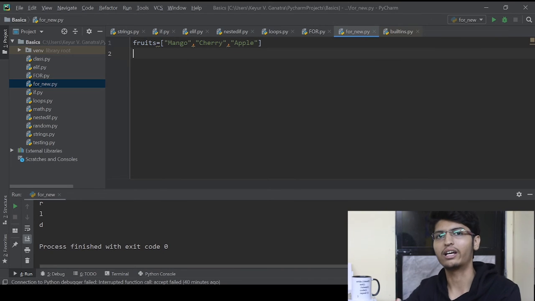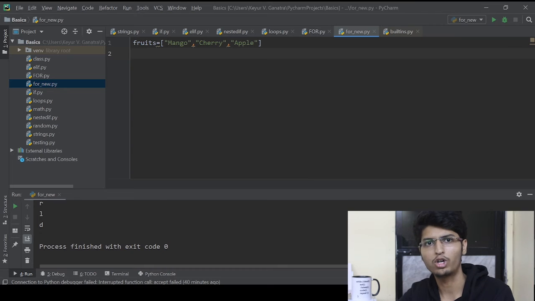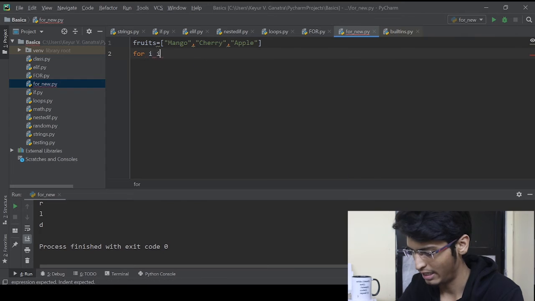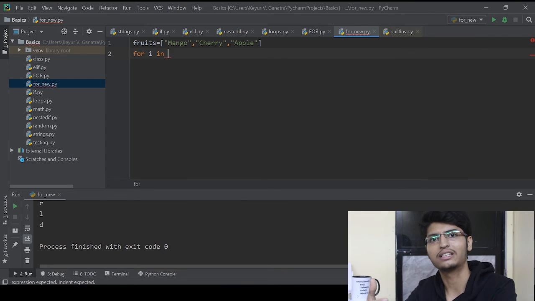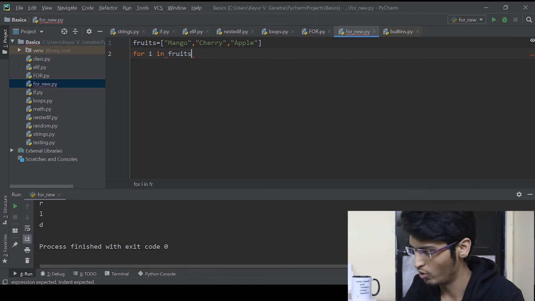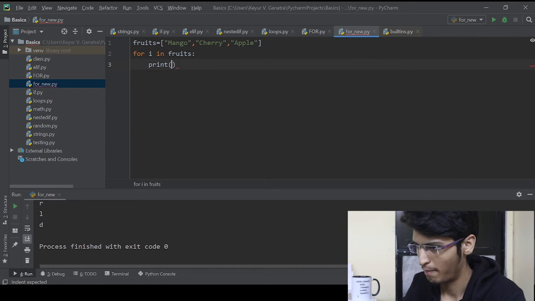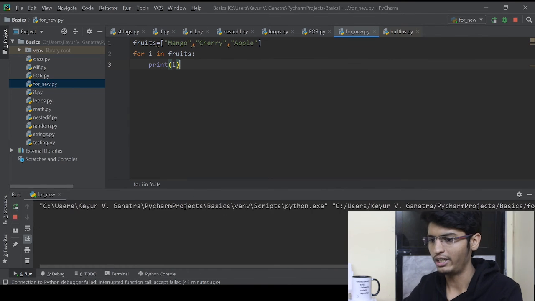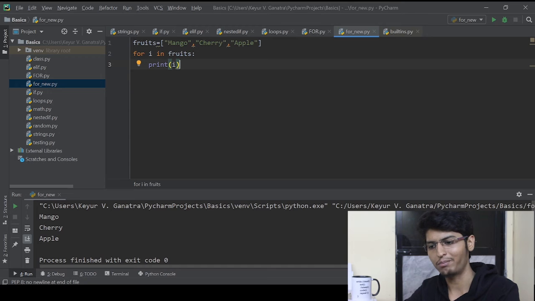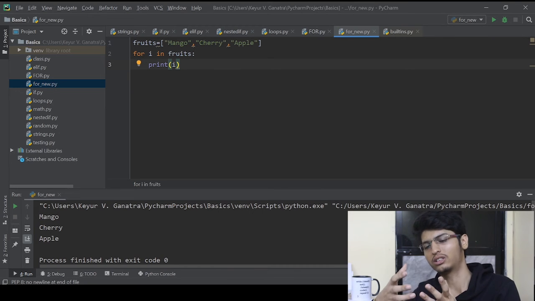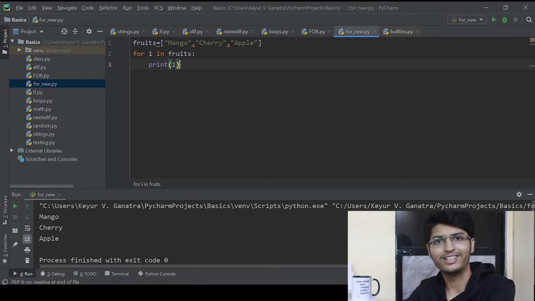Now let's say we want to iterate over it. We discussed that using the for loop we can iterate through a sequence, right? So how will it be? For i in, and now there will be a sequence name, right? In the syntax it is for iterator variable in sequence. So your iterator variable is i, and our sequence is fruits. So for i in fruits, let's print i. Let's run it, and here we can see it has iterated mango, cherry, apple. Again, if you want all this on the same line, you can manipulate the print function as we discussed. So this was the list with the for loop.